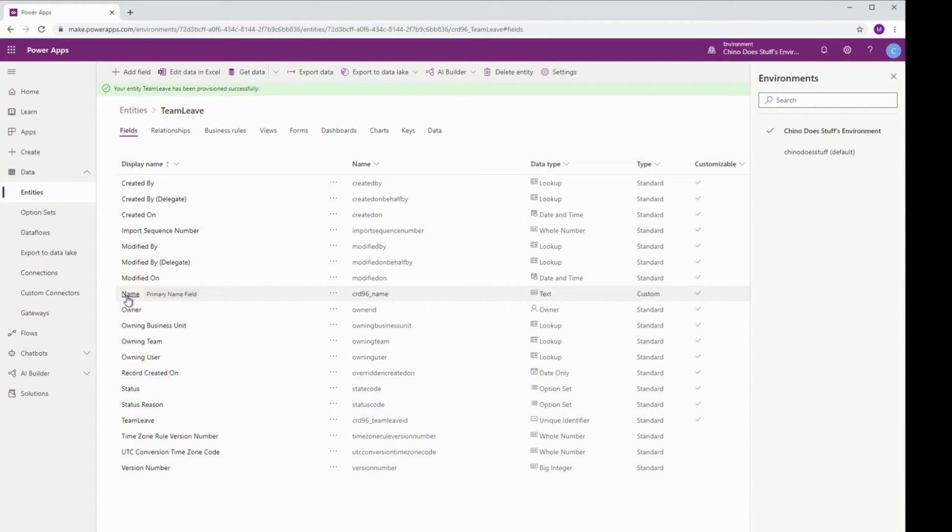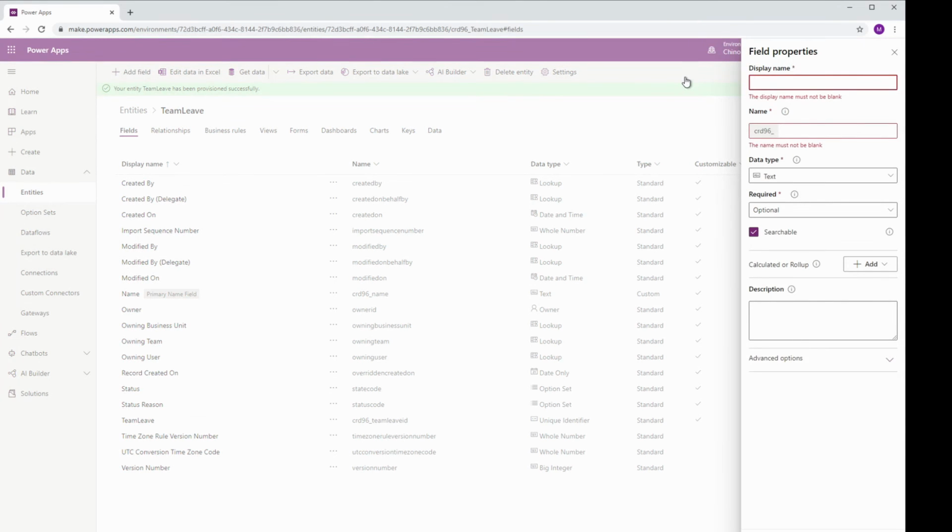One of the things I said before is I'm a bit old school, and I like having an ID field in my table that auto increments and gives me a unique ID for each record that I submit to my entity. You get that out of the box with SharePoint lists, and with very little setup, you also get that with SQL tables. So I want that in my team leave entity. Let's go ahead and create a field called ID.